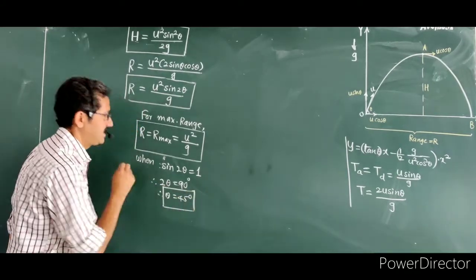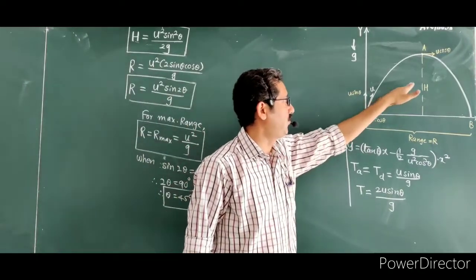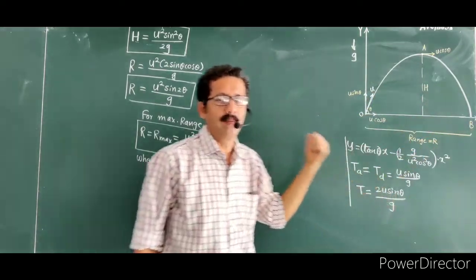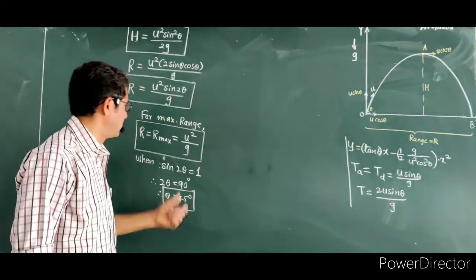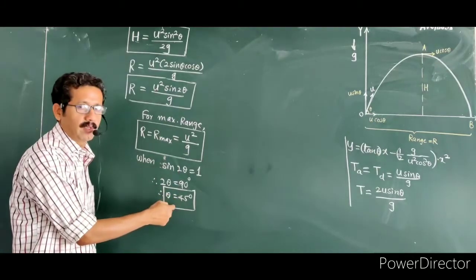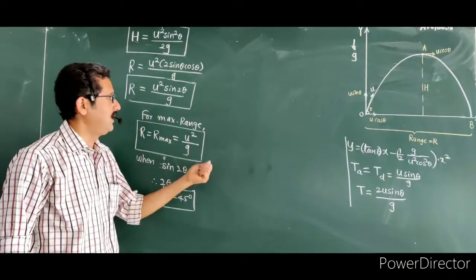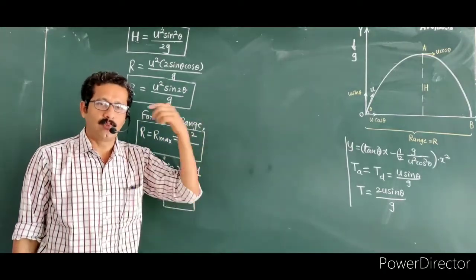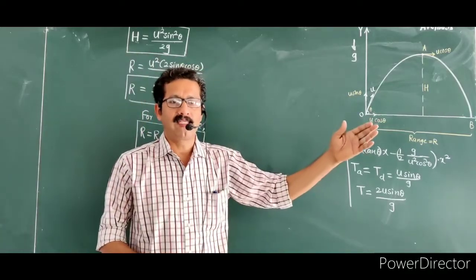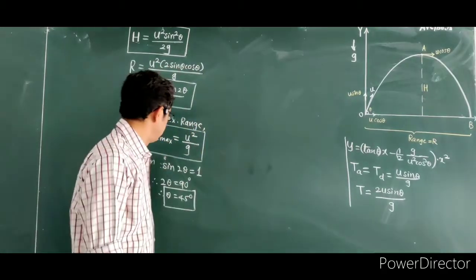Thus I can understand that if I throw the object with an angle equal to 45 degrees, it will cover the maximum distance. The range of the projectile will be maximum when I throw it at a 45 degree angle. So for the maximum range you must have the object thrown at 45 degrees. The angle of projection has to be equal to 45 degrees, and only then the object will have maximum range. So whenever henceforth in problems the object is thrown for maximum range, theta equal to 45 degrees is to be taken into consideration.